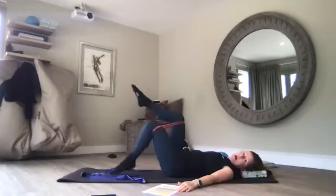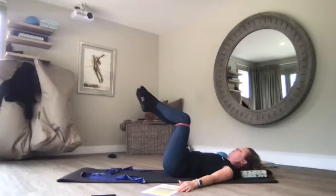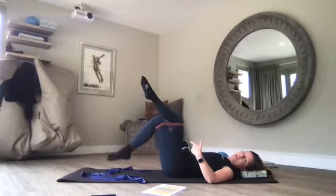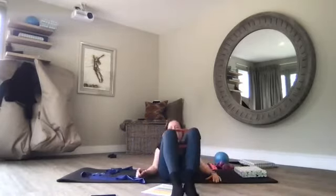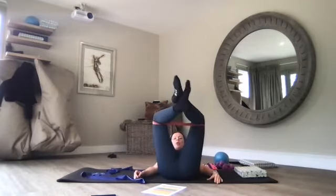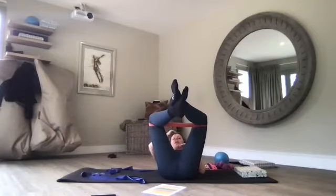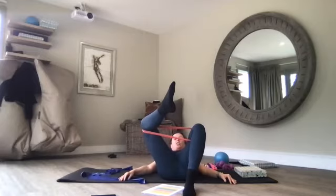So I'm going to bring my knees up to tabletop and I'm going to cross my ankles. Now, if it's too difficult to bring both knees up to tabletop, you can do this one with one leg. I'm going to show you from this position here. So my knees are up to tabletop. I'm crossing my ankles, really pulling my knees apart. So I've got a nice big diamond. If that's too uncomfortable, you just do one leg, but you're still pulling your knee to the side.